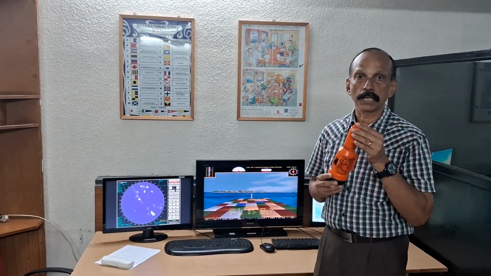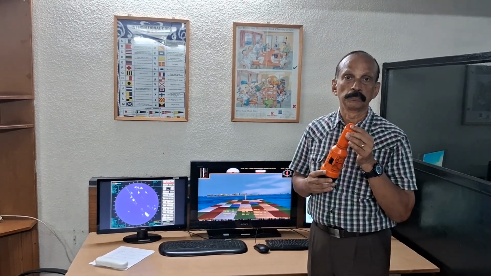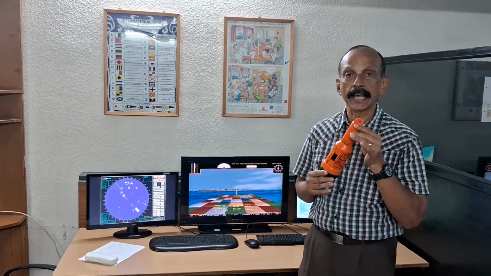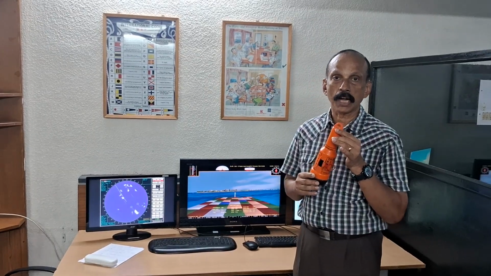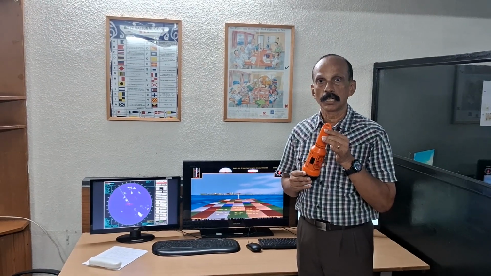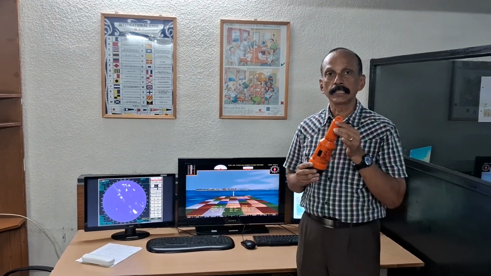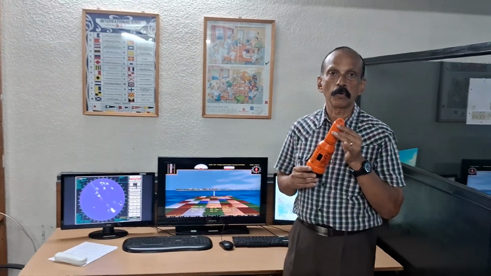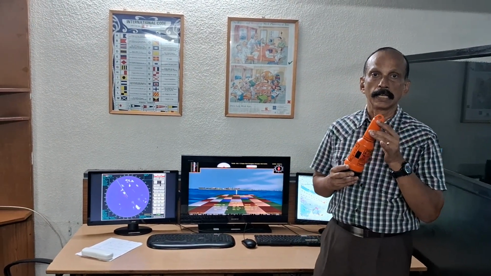And in such a situation, there is an equipment called a search and rescue radar transponder, which works in conjunction with an X-band radar operating on a search and rescue vessel or an aircraft involved in the search and rescue operations. And such a SART is always carried down to that survival craft by the ship's personnel or the designated person for that particular equipment. This is to be operated when you are on board that life raft and when you are sure that someone is approaching you for the rescue.